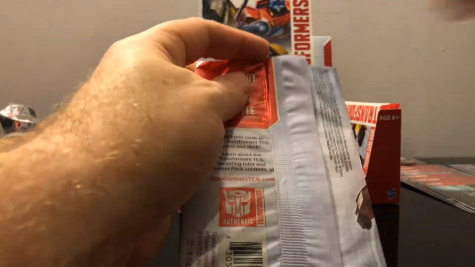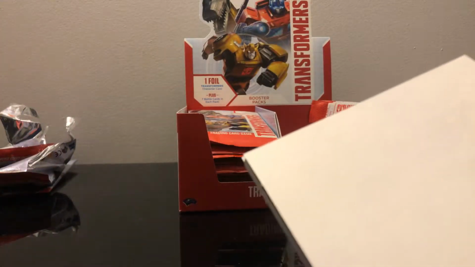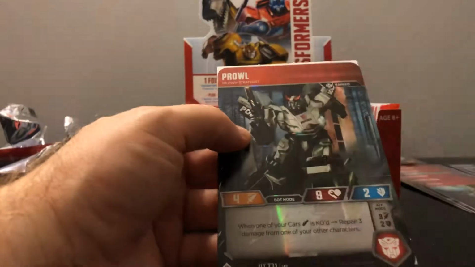So this is working out pretty well, cutting the top. All right, and we slide it out. Oop, and just missed the battle pack, but it came out anyway. So let's flip it around, and we got Prowl.